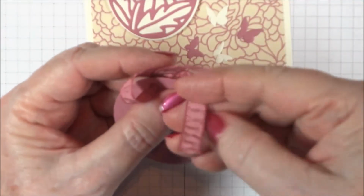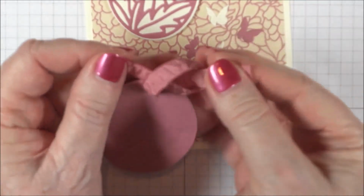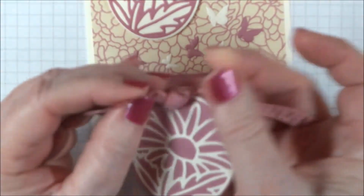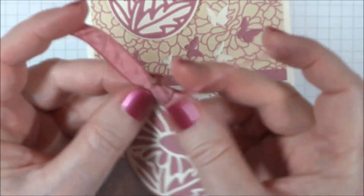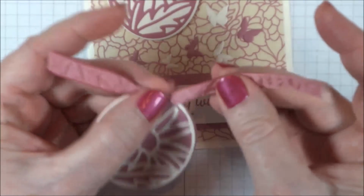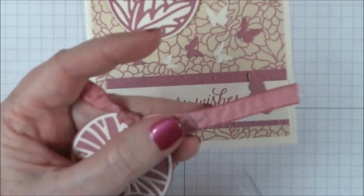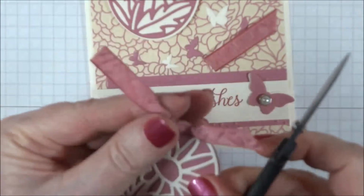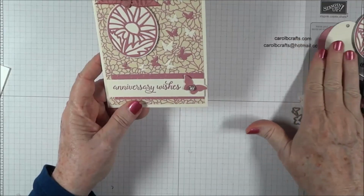And after you wrap it around, you're going to stick this in through the loop that you just made, like that. And then you're going to turn it around the front and just pull it until you have a nice little knot there in the front. You don't want to pull it too tight. And then just take your scissors or your snips and cut off the tails however long you want it to be. And then you have your tag.